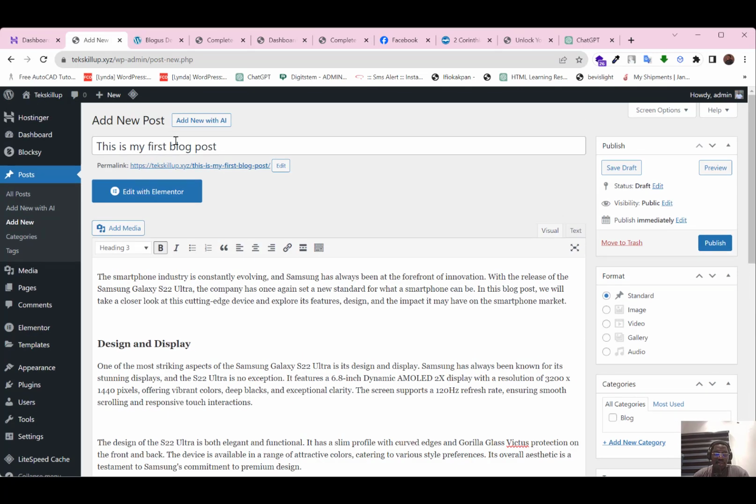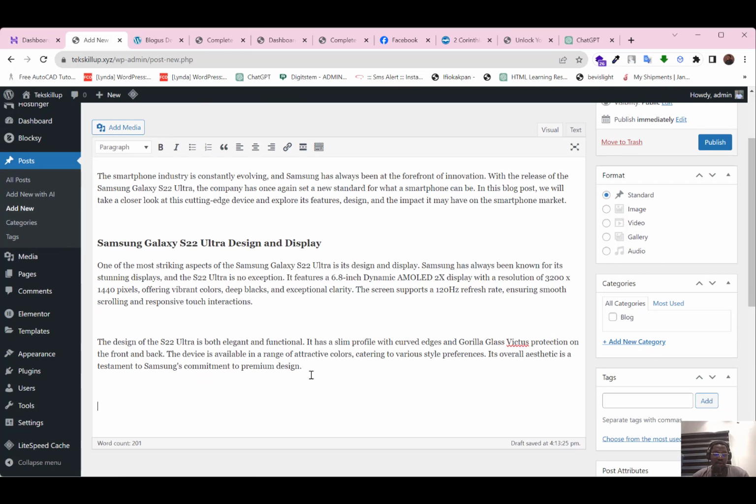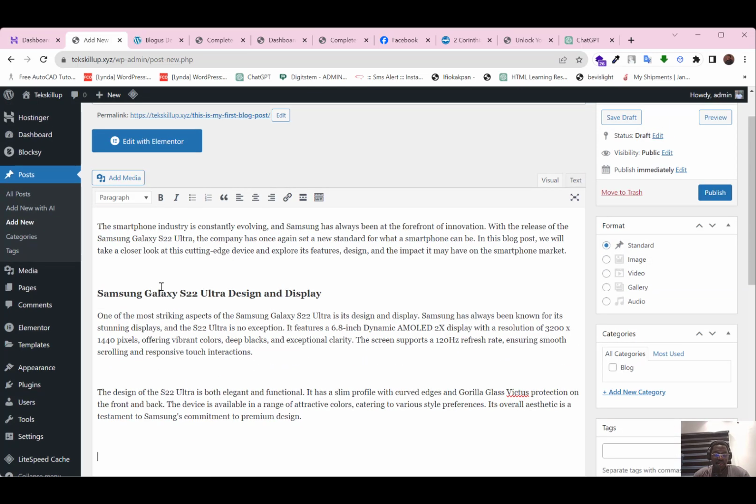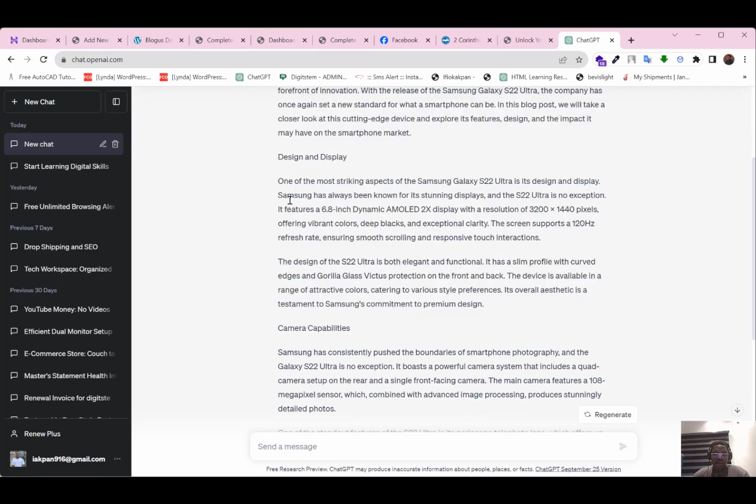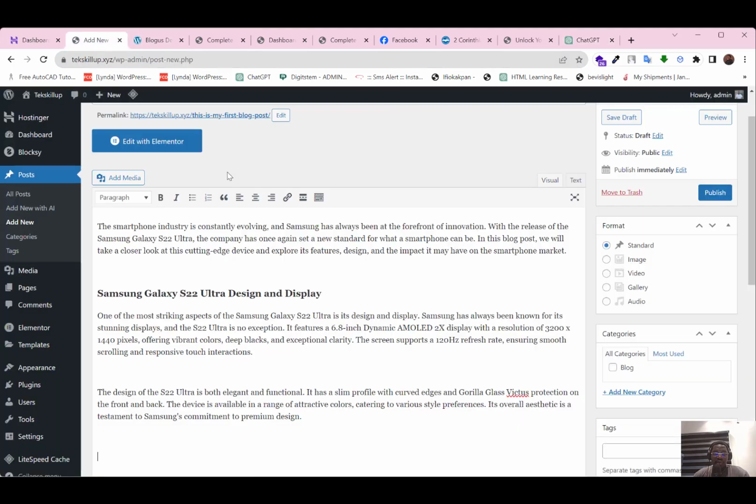So if your keyword is on Samsung S22 Ultra, you will likely have to put here, let's say, Samsung S22 Ultra display. Please, I've said it before that this is not a search engine optimization course, so I'm just rushing this aspect of it. It's part of content creation that you need to know. So this is Samsung S22 Ultra design and display. And if you have to put something like camera capabilities, for search engine optimization sake, you have to copy this again, Samsung S22 Ultra camera capabilities. So you have to add all those things up.